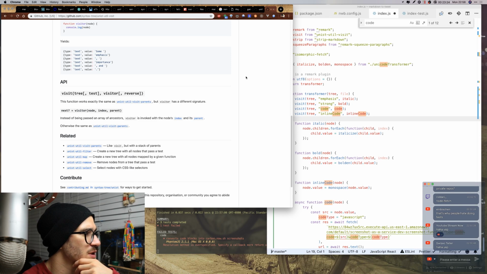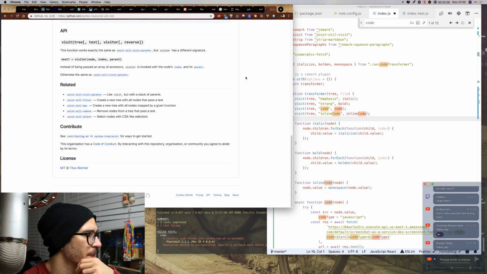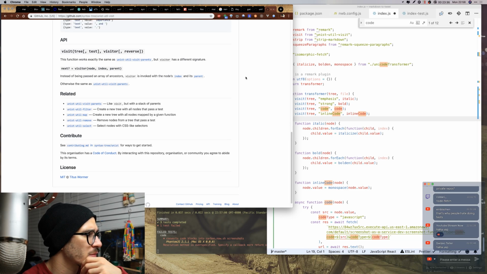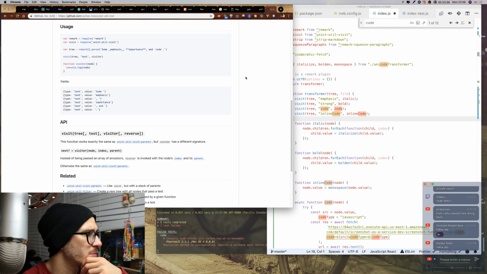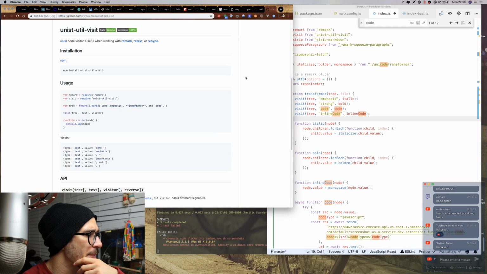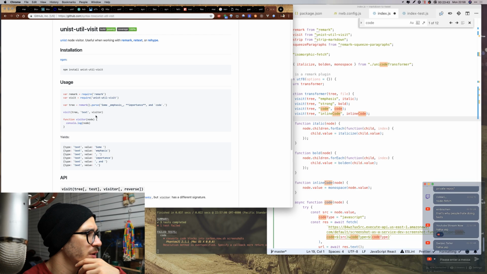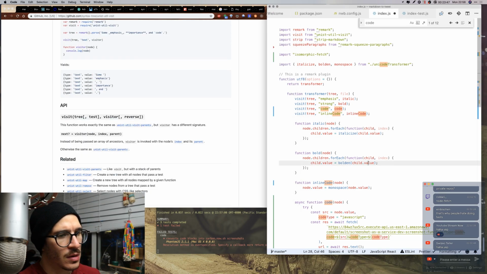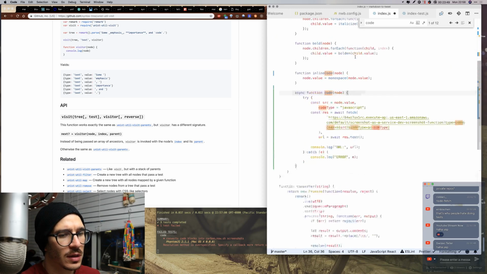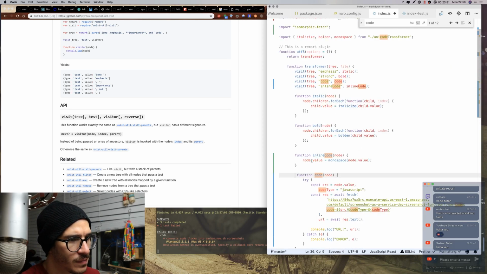This function works exactly the same as visit parents, but visitor has a different signature. Visit visitor, visitor node. Okay, let's see if we get any arguments that could help us out here.